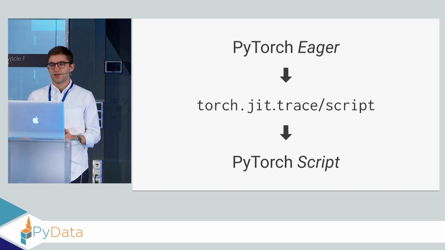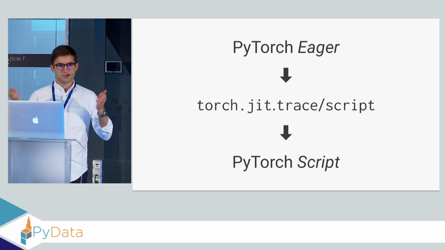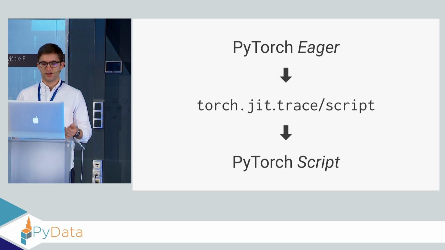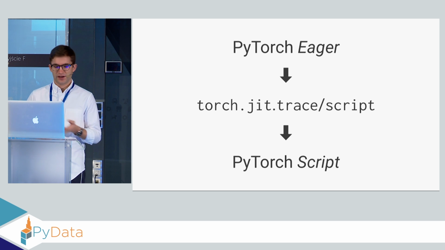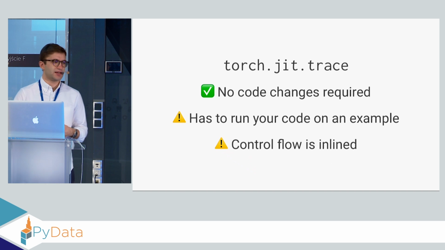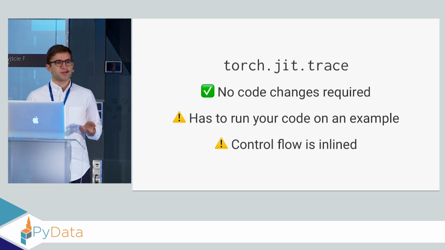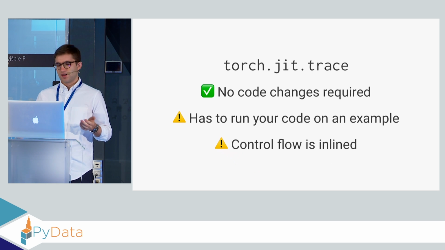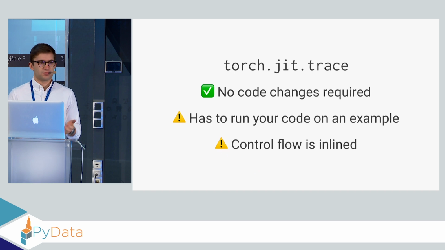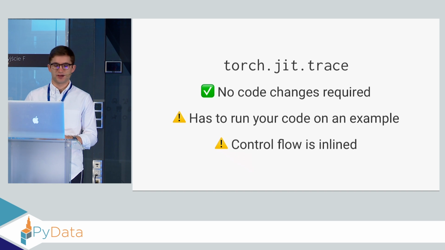So the important part is this path from your eager program: you do some research, you write the eager program, and then you actually want to deploy this. And the question is, how do you get from the eager program to the script program? There are two ways to do that. One is tracing, and another is using script straight away. Tracing is exactly this escape hatch that doesn't make us inspect your code, so you can use arbitrary Python features. Whatever you use is completely fine. There are no restrictions whatsoever. So you don't need to make any code changes.